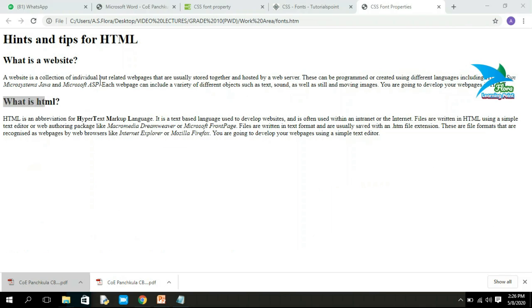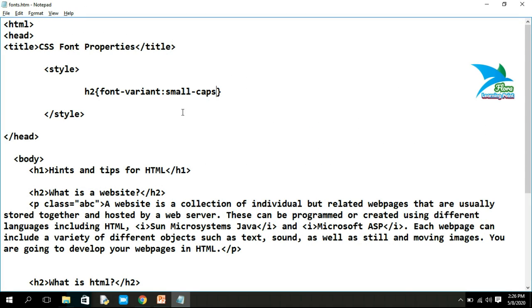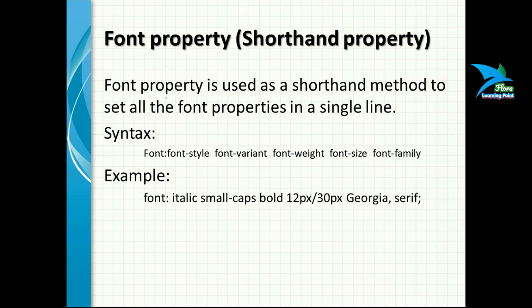If I specify small caps, then now you can see that the character case has been changed. All characters are displayed here in capital letters. So that is the use of this property. In case of normal value, all the characters will be displayed in normal face, in normal font, and in case of small caps, the lowercase characters will be converted to uppercase.